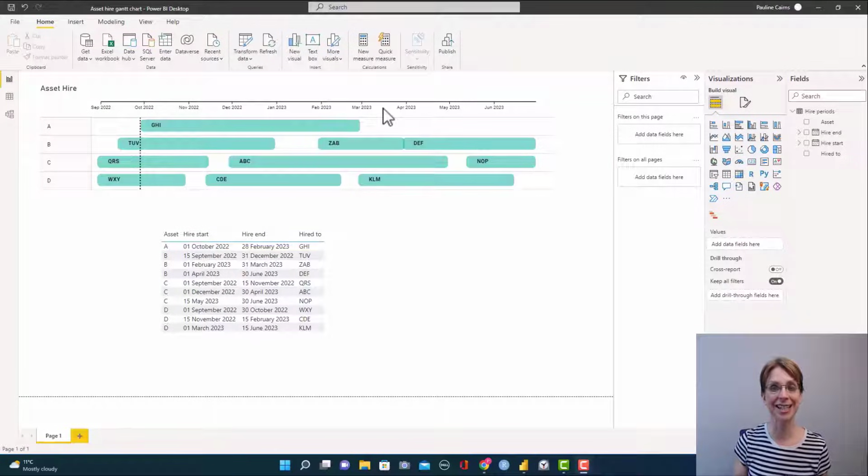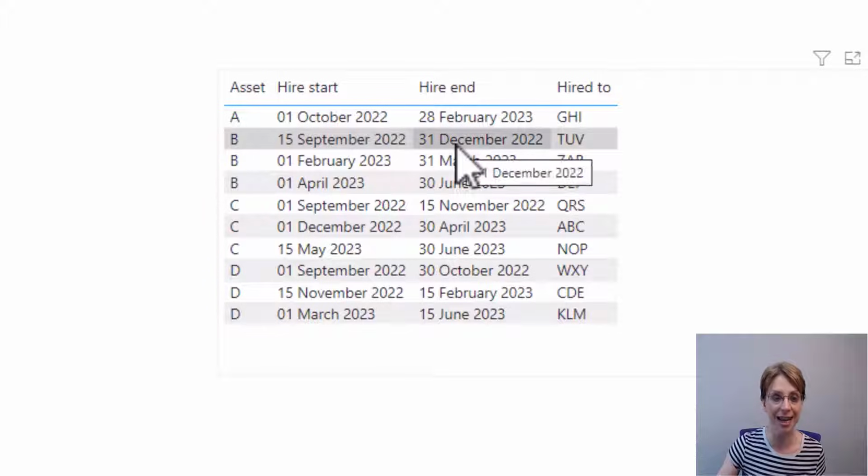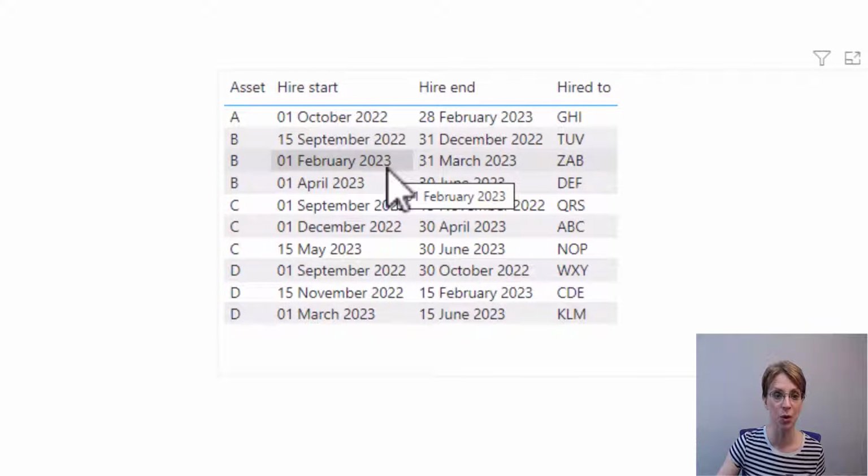I would like to take it a step further and show the periods for which the assets are available for hire. To try and help explain this next section, I have put the data into a table on the report page. If we look at asset B, we can see that the hire date ends on the 31st of December 2022, and the next hire date starts on the 1st of February 2023.